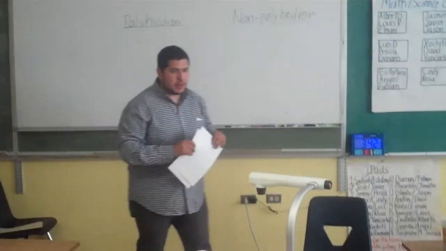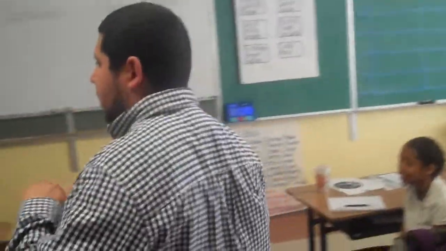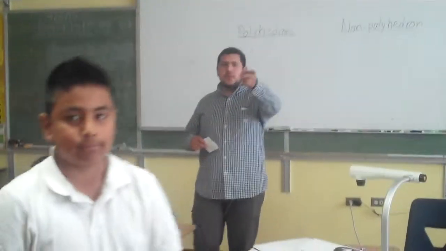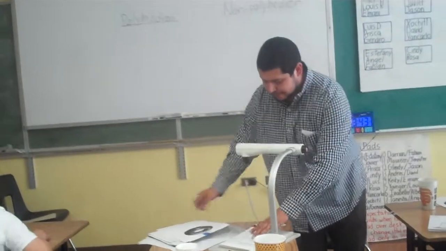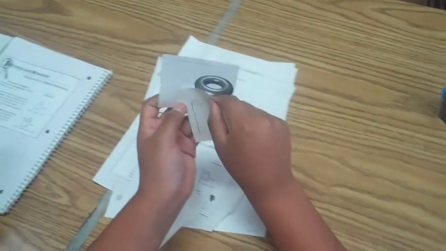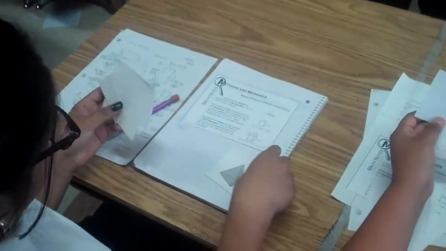polyhedron and non-polyhedron. So behind Alberto, there's a couple of cards that I'm going to have Cindy and Alberto help me distribute. So you can distribute a set of cards to each person on the left side of the room. Cindy to the right. Partner, I'll have you work with Imani and Luis. Actually, Alberto, you can move over here next to Giancarlo. So I'll put about 3 or 4 minutes on the timer for you to sort your cards into two categories, polyhedron and non-polyhedron.